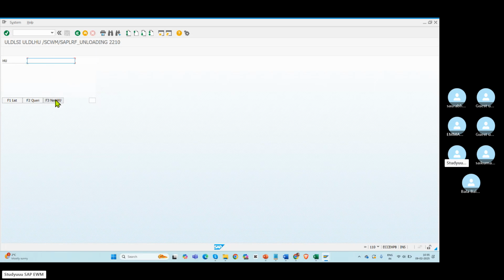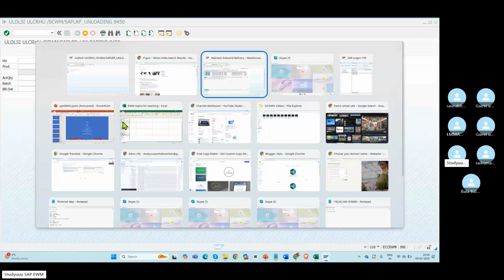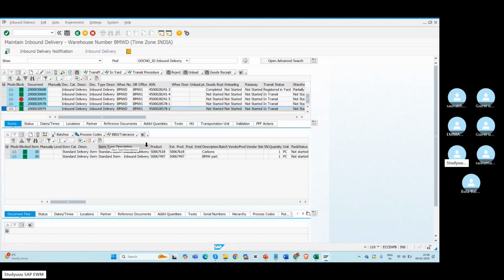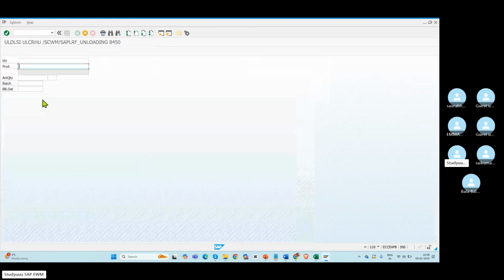Now I don't have the handling units here, but what I will do is scan the product. Let's try. Actually, we engage the concept of handling units. Scan the product, scan the quantity, how much quantity you're receiving, everything.